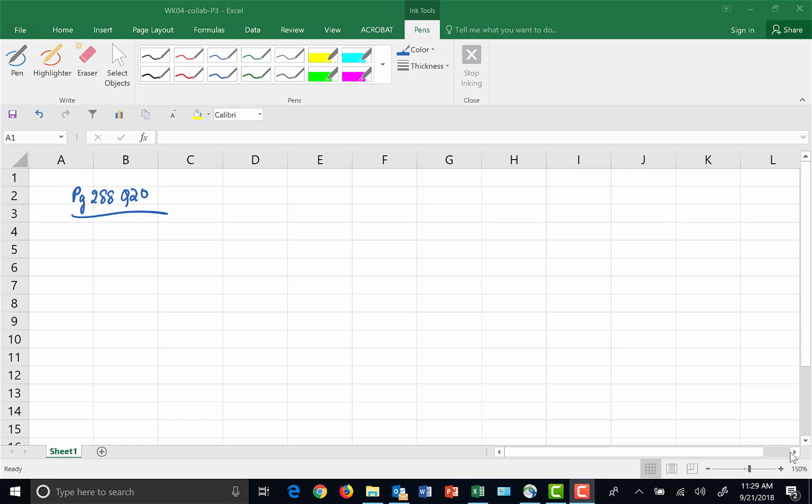Okay, the next problem that we had for week 4 was page 288, question 20, and this problem has to do with the normal distribution. So the narrative says that the average price of gasoline in the United States is $3.73, and in Russia the average is $3.40, and that the gas prices in these two countries are normally distributed. The standard deviation is 25 cents in the United States and 20 cents in Russia.